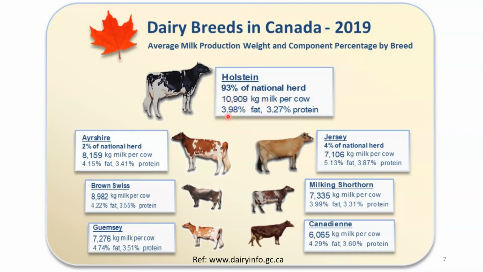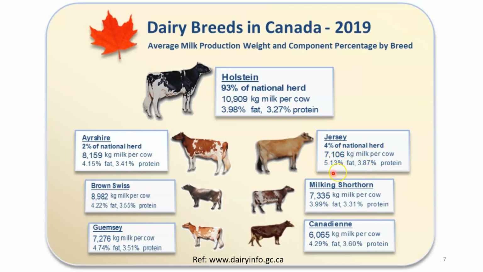Look at the fat percentage. 4%, Jersey, we all know, high fat. 5%, 4.7, and so on. Protein is relatively more constant than fat. It doesn't fluctuate a lot, because with protein you can have as low as 4% and as high as 5 plus. You'll see in the next few slides there are breeds in certain countries that give as much as 6% or more. But protein is relatively steady, 3.3, 3.4. So Jersey again has high protein.